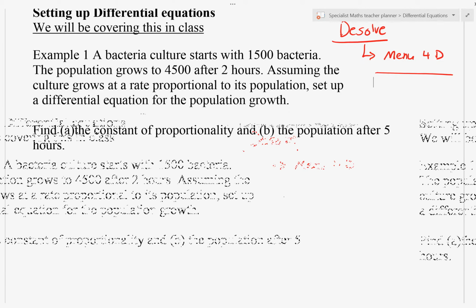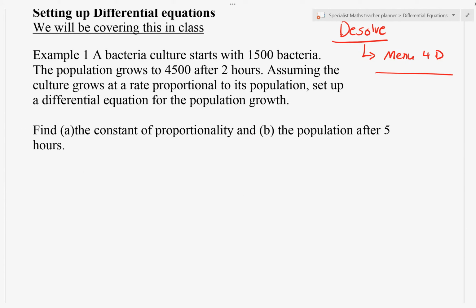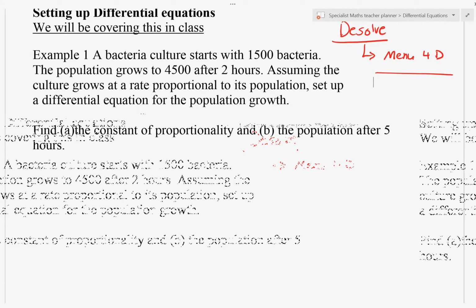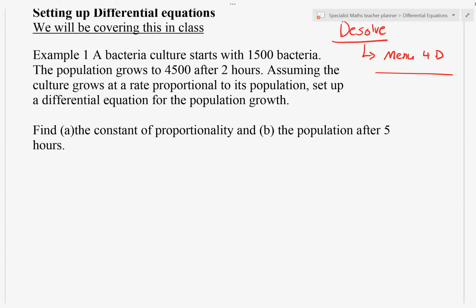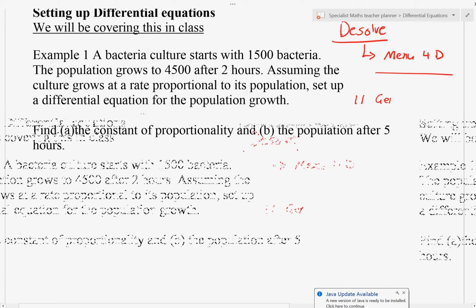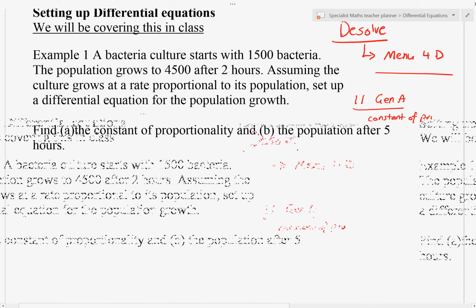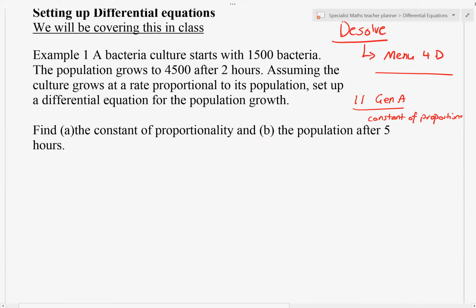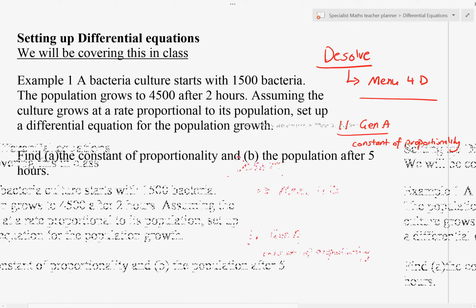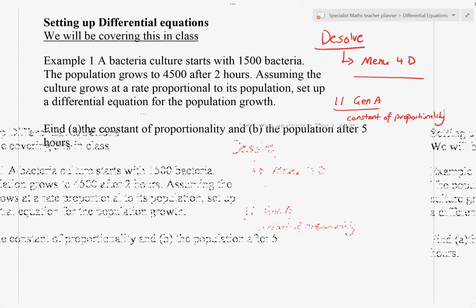Now, a lot of the time with differential equations, we're looking at populations, which can be increasing, decreasing. And the reason why in Year 11 Gen A, you did the topic of, I guess, the constant of proportionality, did you do that last year? Okay, is because then that relates to differential equations. First of all, this question's asking us to find the constant of proportionality, and a lot of the time you have to find that.